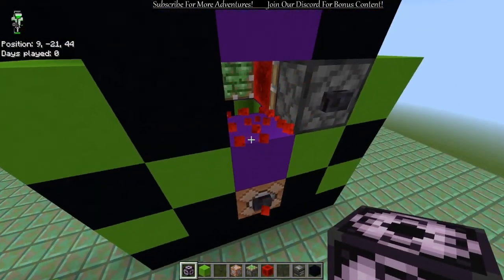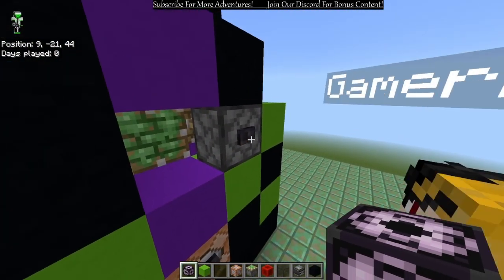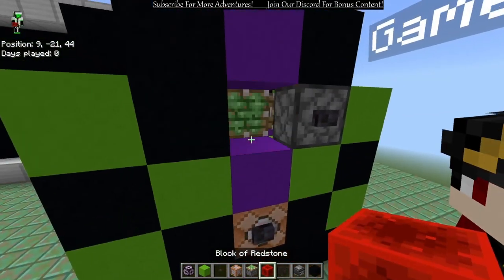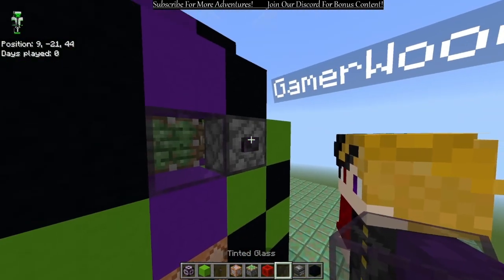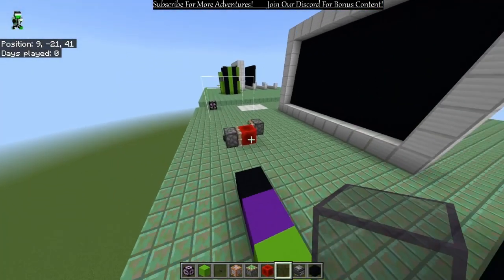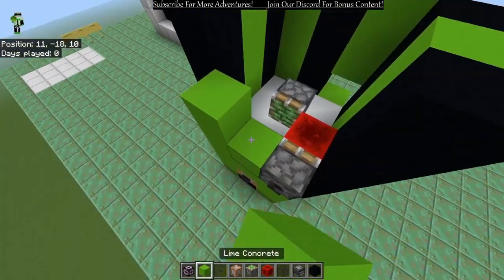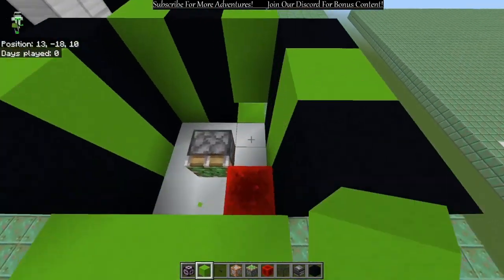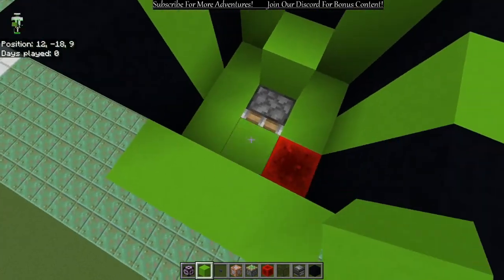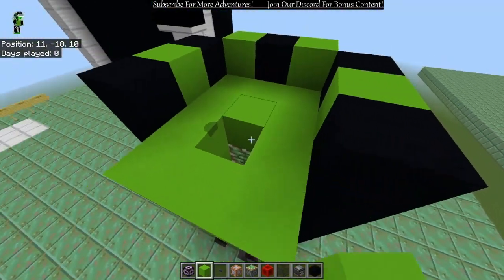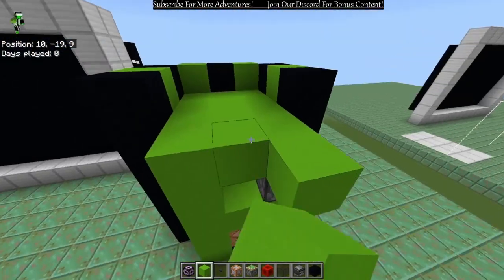The redstone, you don't want to use redstone. Yeah, that worked. Alright, so next up, what you're gonna want to do is just cover that up. Doesn't have to be seen.